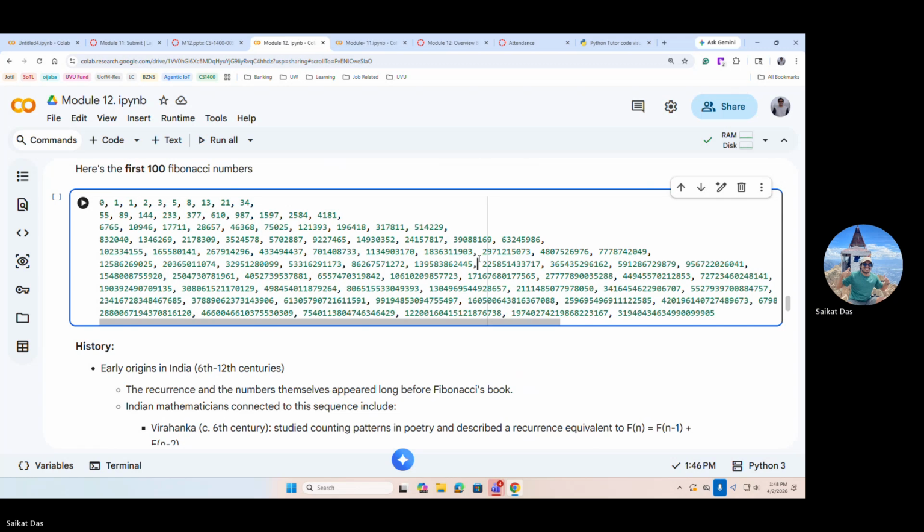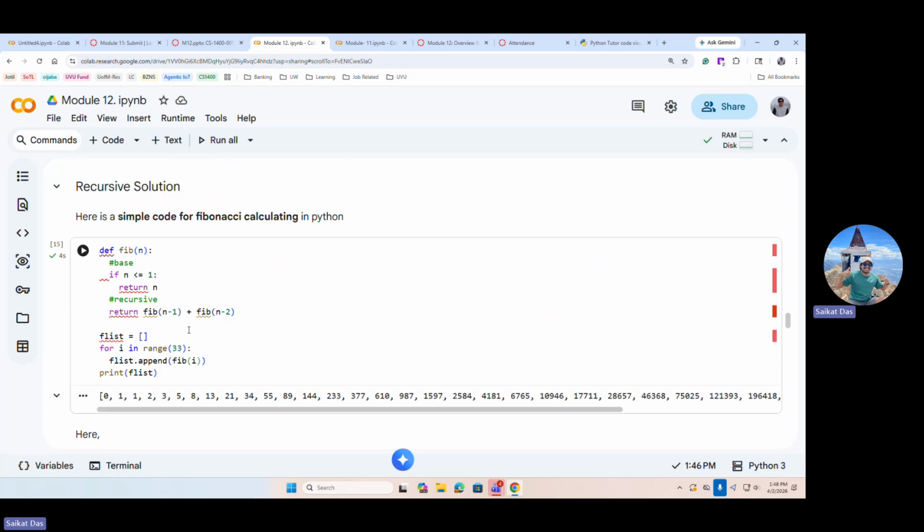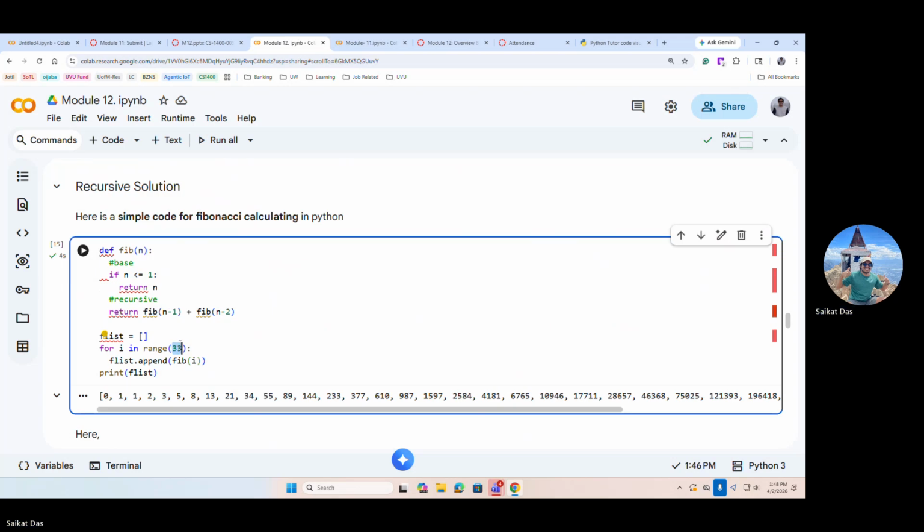For our code, what I have written here, it is calling again and again. For this particular case, 33, it calls 32nd and 31st. For 32nd, it calls 31st and 30th. When it is done with all of those things, it's still starting with the 31st calculation. That's why it's taking longer time. We can resolve this problem by removing the redundancies. If there are any redundant things, we can skip them. Does that make sense?